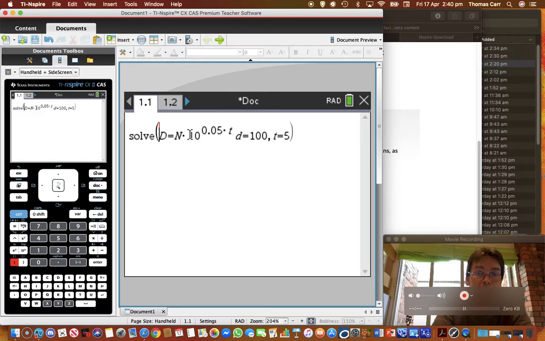I open a bracket. And then what I have to do is put a comma and tell it what I wanted to find the value of. I wanted to find the value of n. This bit here I can include by using my AND statement.